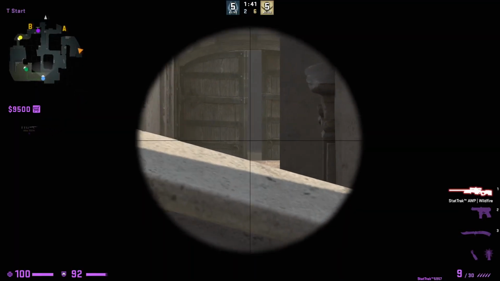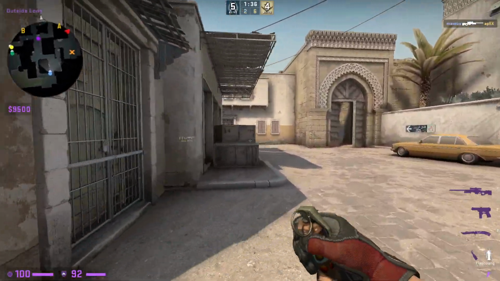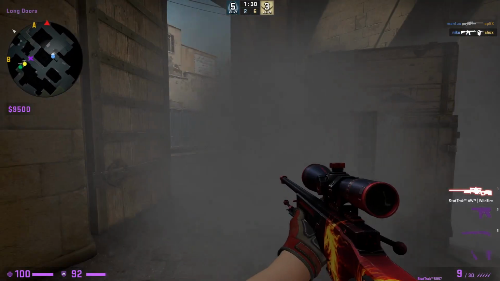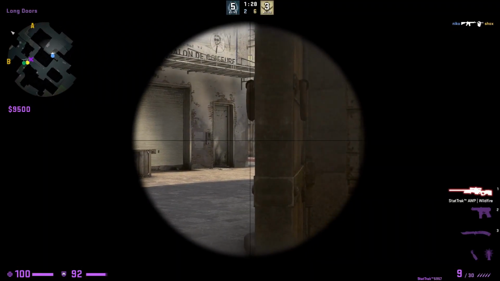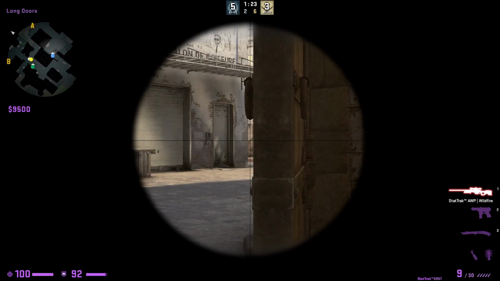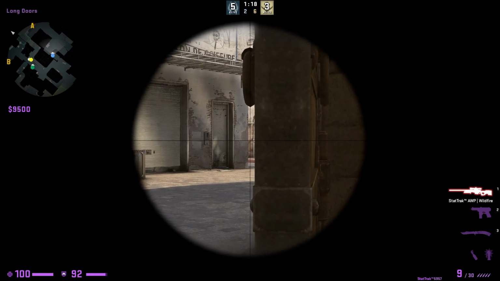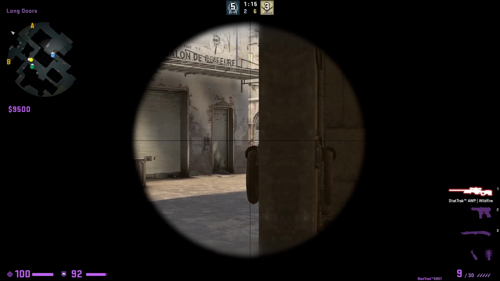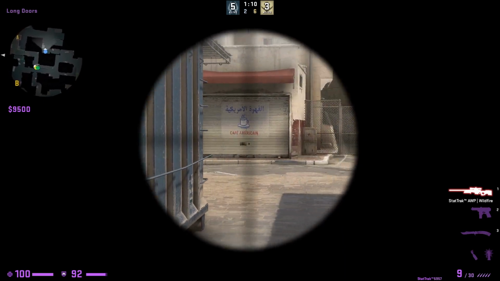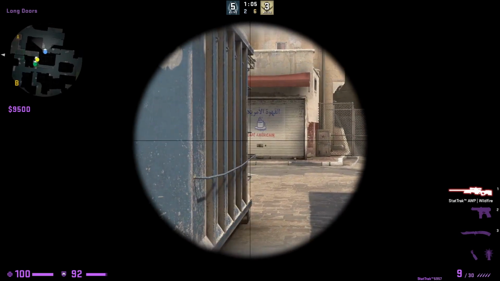That's interesting. So that's to extinguish the molly that pretty much always gets thrown into bedroom to stop the rush. So they have that lineup so that Apex doesn't need to extinguish it. It might have a one-way as well. Not sure.